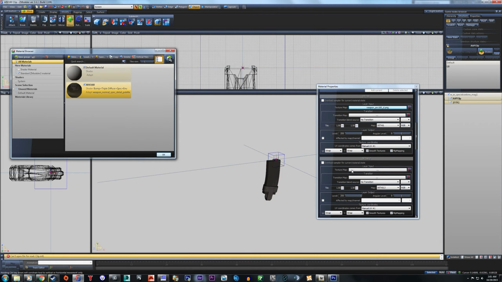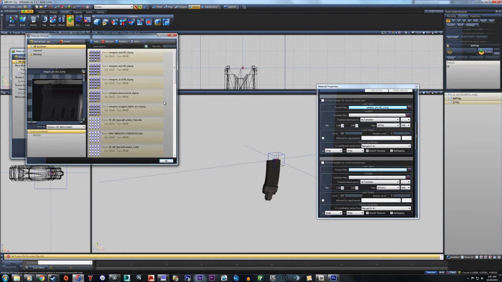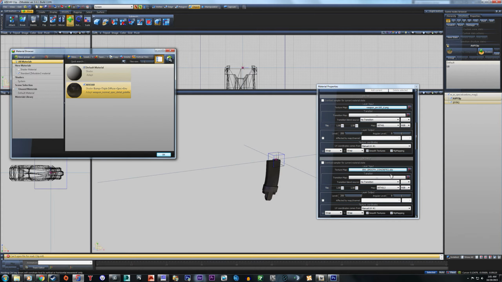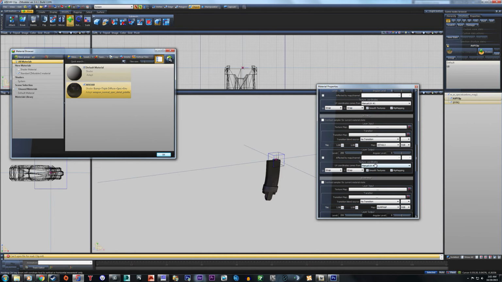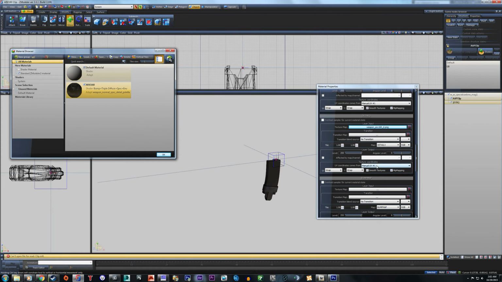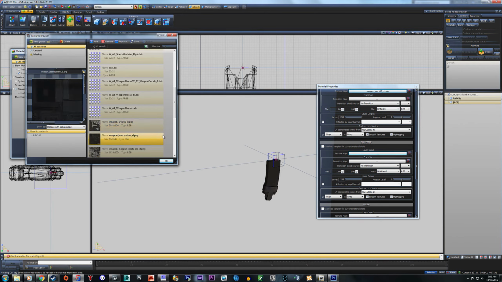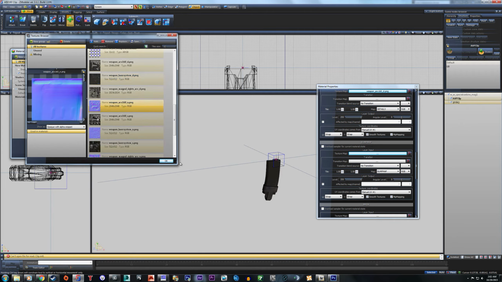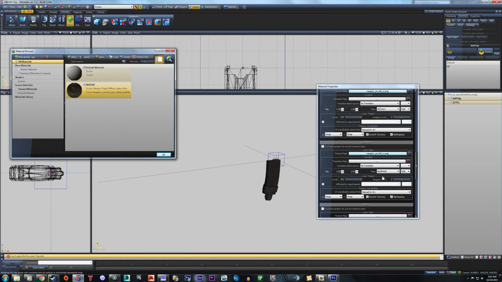Select your diffuse, select the smooth concrete as the second one, and the third one once again, the diffuse of the main one. Bump map. I'm not going to use 100% of it.